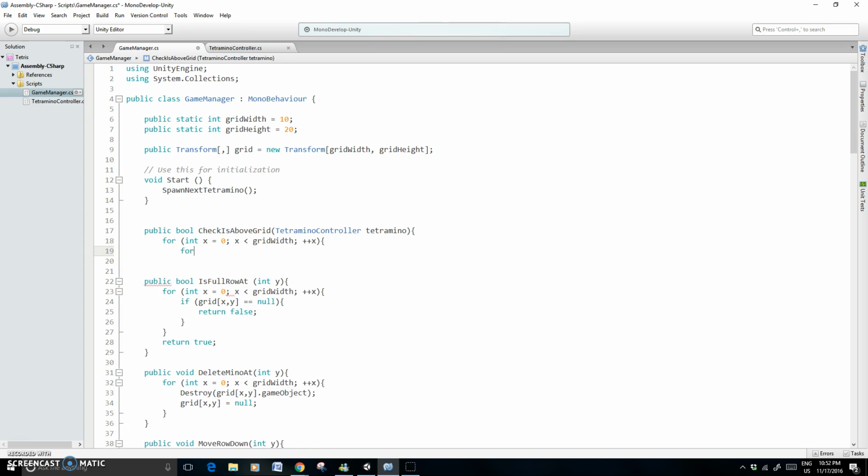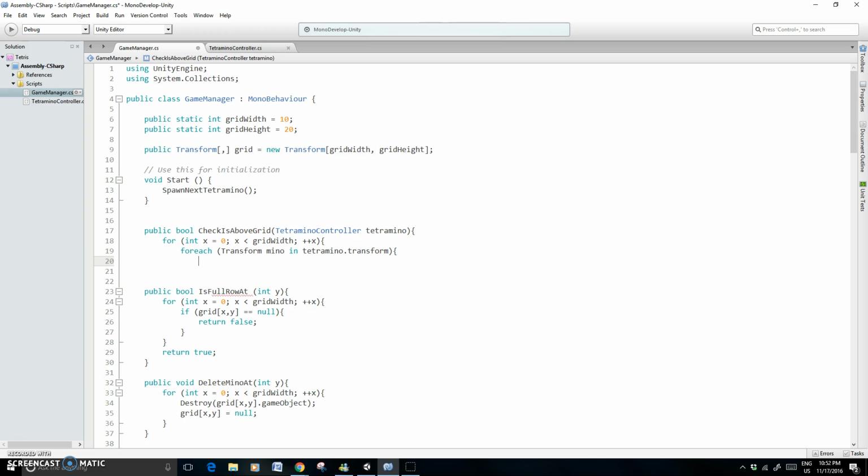Well, for another loop here, foreach transform mino in the tetramino dot transform, because we have to look at each position of the mino in the tetramino. So for each of those, there's 4 of them.